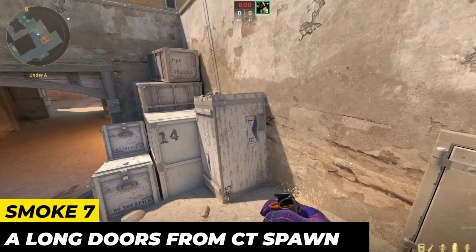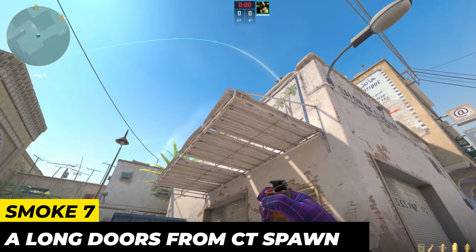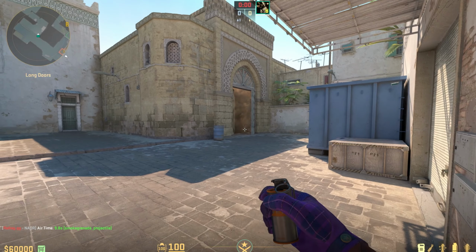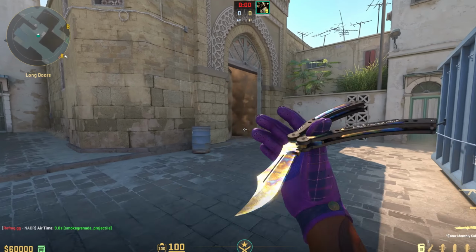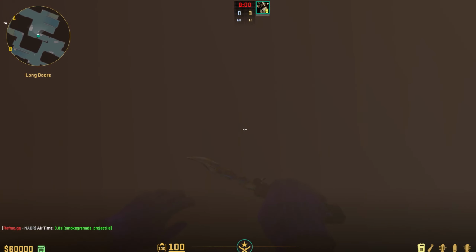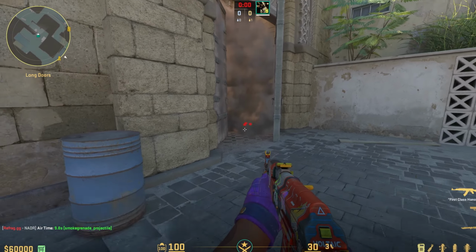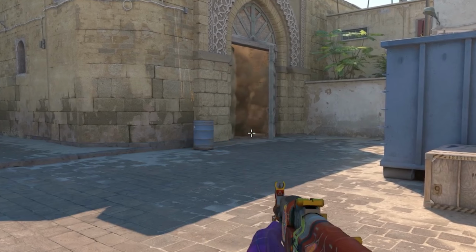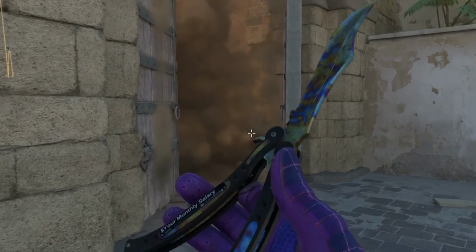Now going to CT, this is one of my favorite smokes to throw because it comes from CT, and it blocks doors. This one's actually really interesting because not only does it block vision, it allows you to see the feet. If I go on the other side, you can see I'm completely blocked off. But if I'm standing here, your feet can just about be seen depending on how the bloom of the smoke is. So this one's very simple.